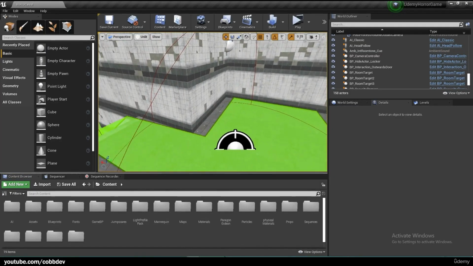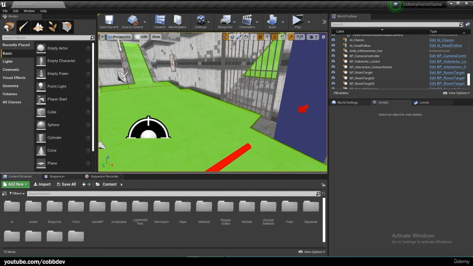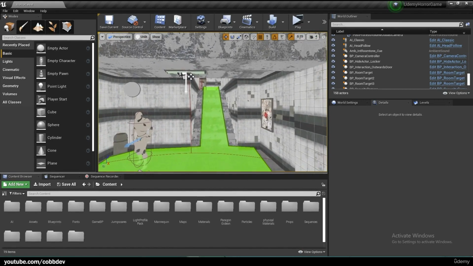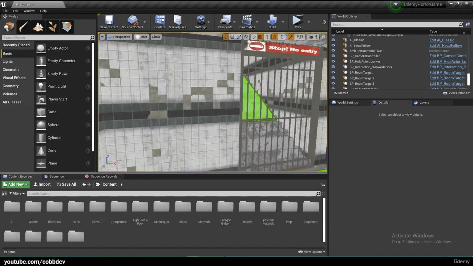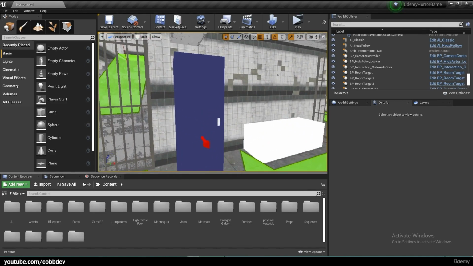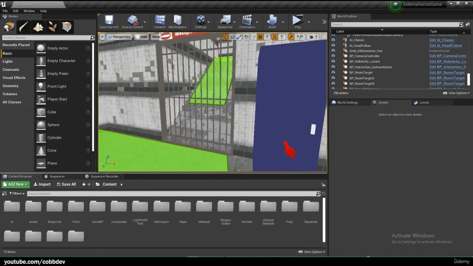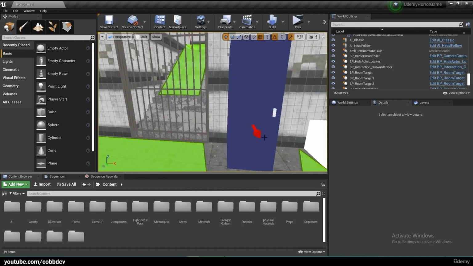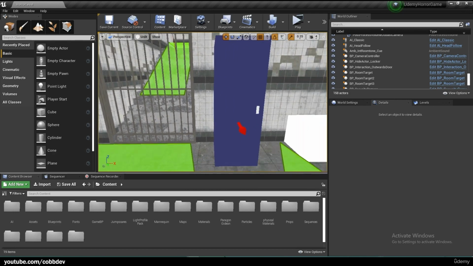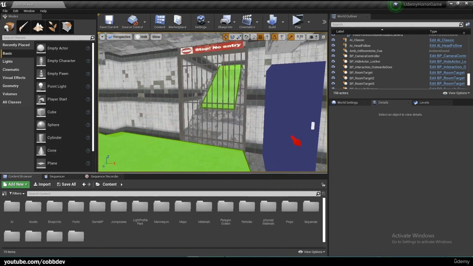So our AI is almost completely done for this course. There's just one more thing that we have to get done, and that is right now when you go into a hiding place, such as a locker, they can no longer see you because the locker is in the way, and they will immediately start investigating, which will always end up in them giving up because they cannot open lockers. So going into a locker will always be a failsafe.